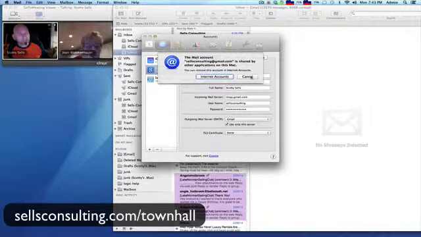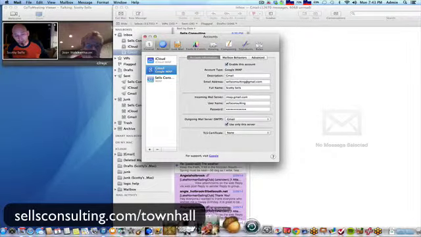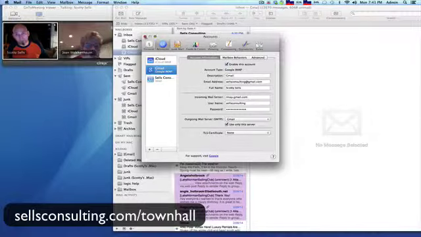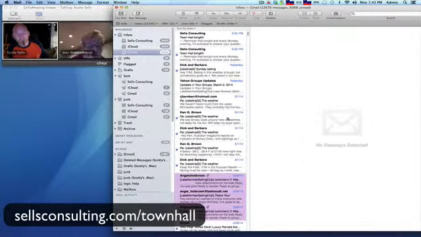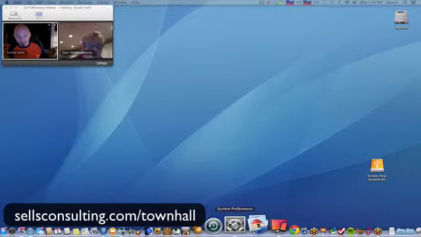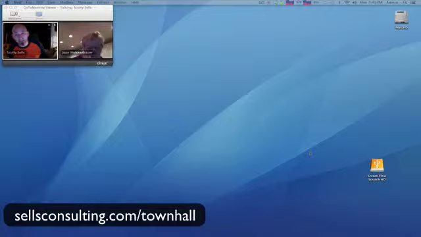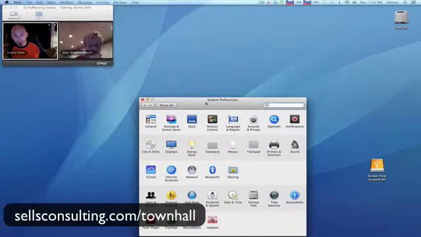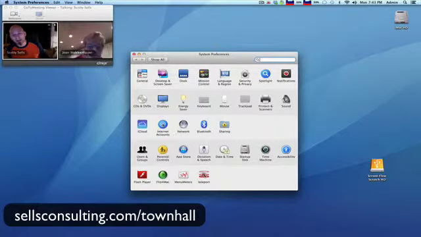Now, in 10.9, I believe, it wants you to actually delete the account from system preferences. So depending on which operating system you're on, you might have to go into system settings, into your internet accounts. I wish that they had not done this, but they have. When you want to delete an email account, where is my system preferences? I got a lot of stuff open here. It'll load here in a second. There it is. And you would delete it from the internet accounts tab. And then that would take it out of mail. And then you re-add it again from the same place, and it puts it right back in. And that may solve your problem.